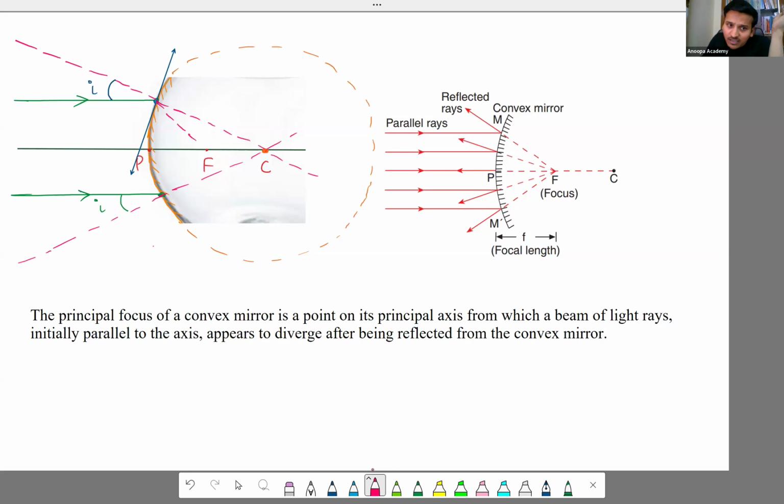Why dotted lines? Because actual rays use straight lines. It is not actually coming from there, it is appearing to come from there. That is why we use dotted lines on the other side, in the case of a convex mirror.